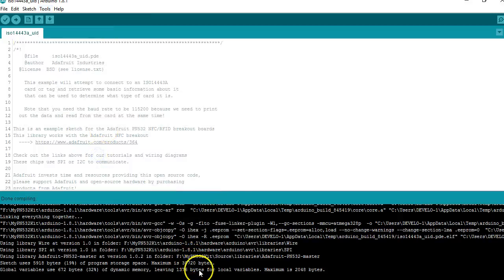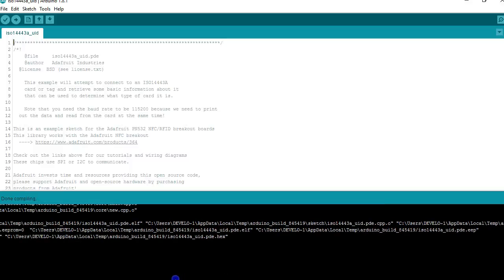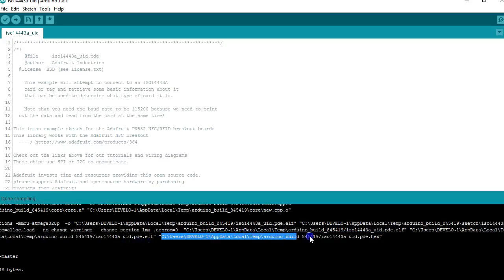Here again there are so many messages, because a bigger file probably takes more time. And again let's go and see, probably it will be in the same folder. So this time all my files are copied to a different folder. Looks like every time you compile, it goes in a different folder. Just going to copy that.